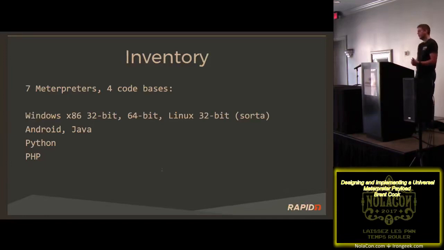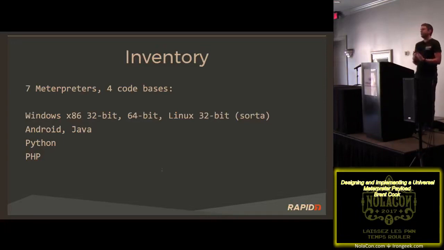Python and PHP. Now, Python and PHP are very interesting in that you might ask, well, if you have native ones, why do you need ones written in Python and PHP? It really depends on the exploitation scenario. For instance, you may be on a system where you don't have something that matches the underlying architecture. Maybe it's ARM, maybe it's something else. You can, of course, also have apps that are cross-platform. So you can have an app that can run on Windows, can run on Linux, can run on OS X, and you want to be able to exploit it in basically the same way across all the different environments.